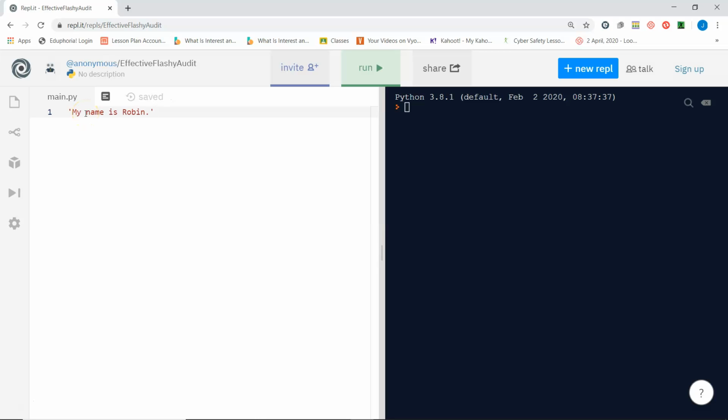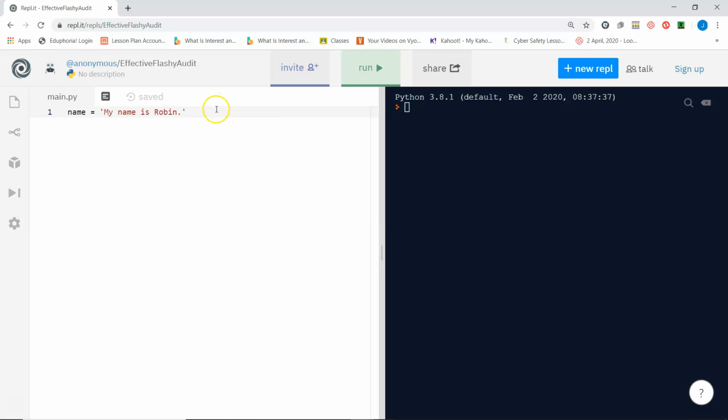Now, I'm going to store my string in a variable called name. So I type name and set it equal to my string. Now, if I want to print my string out, all I have to do is type print and put the variable name inside of the parentheses to print.